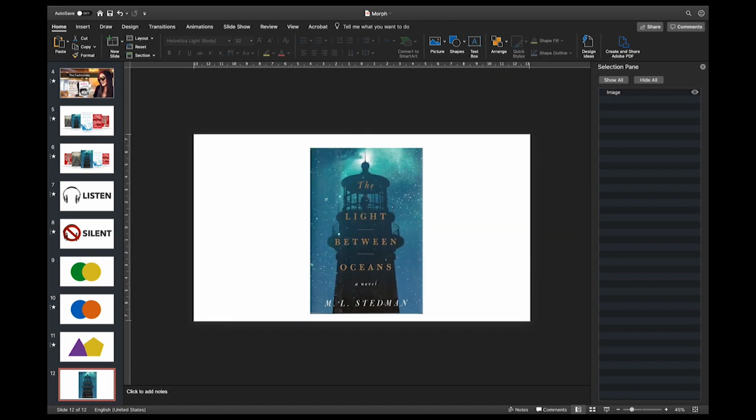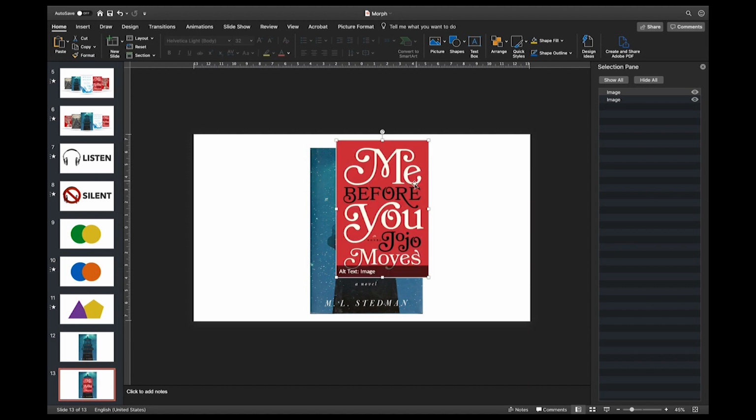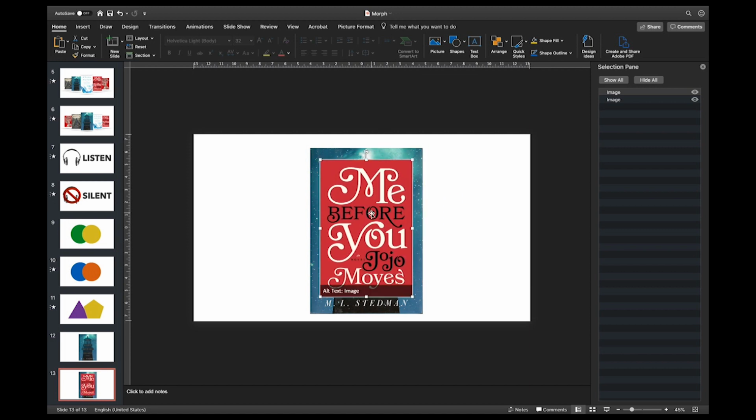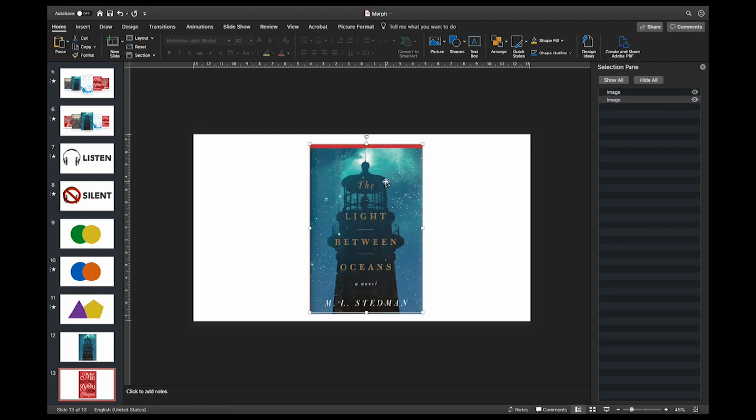All right, let's duplicate that slide. And I'm just going to put the red book. I'm just keeping that other one there to kind of show me where I want this to be pasted. So something like that. Let me use my Shift Control trick. Okay, something like that. Now this is just my little workflow, but I want to get rid of that other object behind it. So I'm just going to send this red one to the back. So I'm just hitting Shift Command B. It goes to the back, and then I delete this.